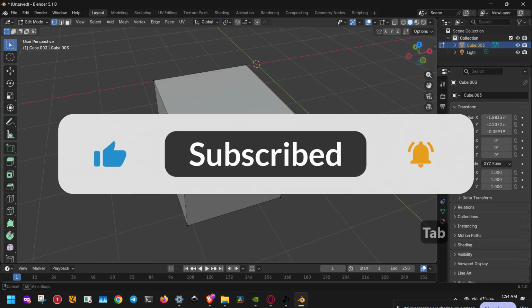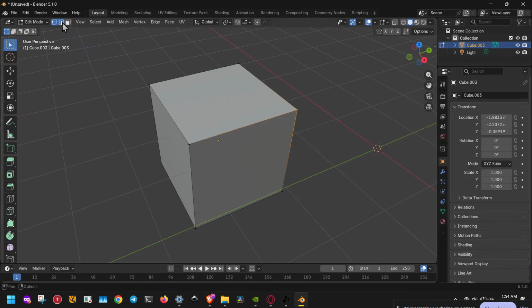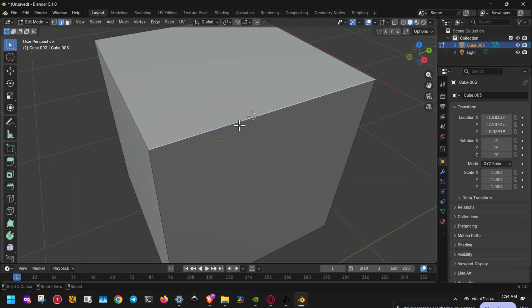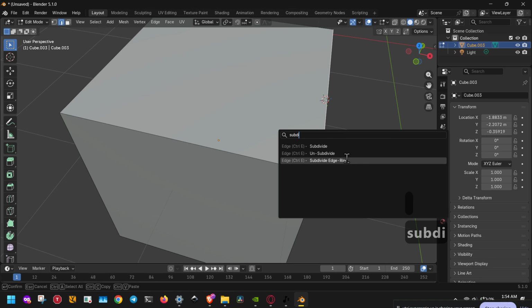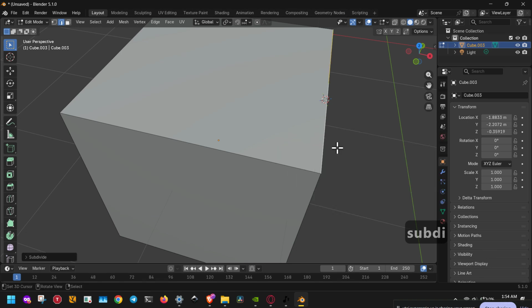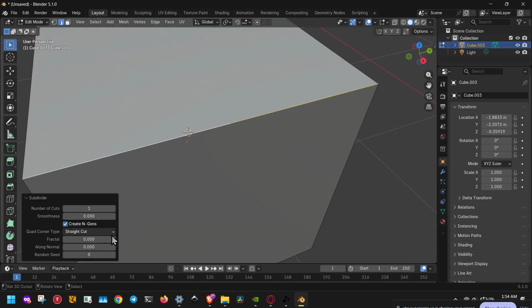First, let's add a vertex to an existing edge. Switch to Edge Select by pressing 2, then right-click the edge and choose Subdivide. This adds a new vertex right in the middle of that edge. If you need more than one cut, look at the small Subdivide panel in the bottom left and increase the number of cuts. And if you want to adjust that new point without changing the shape too much, press Shift+V to slide it along the edge.